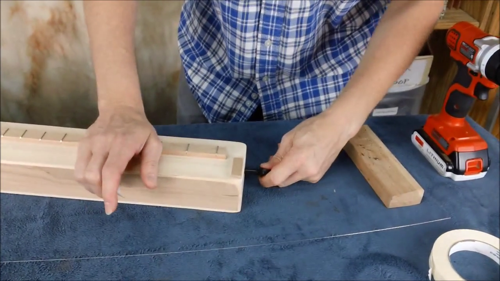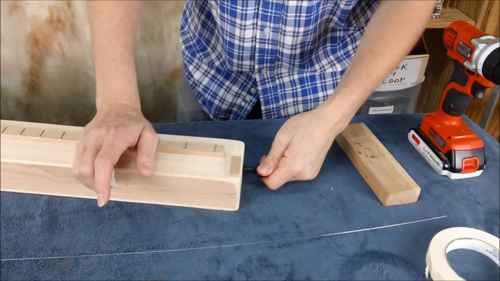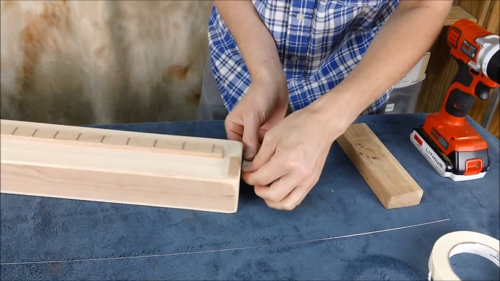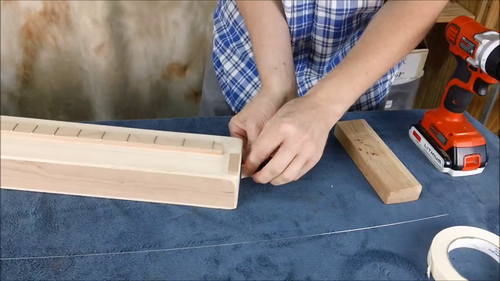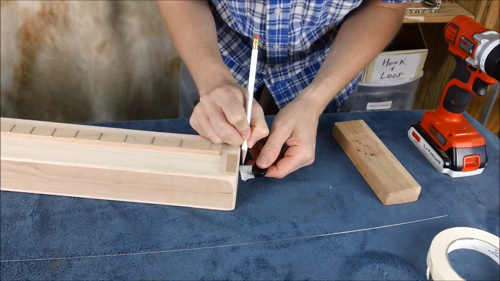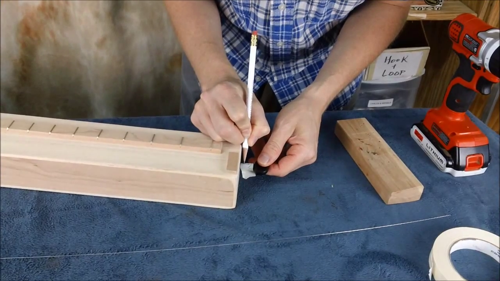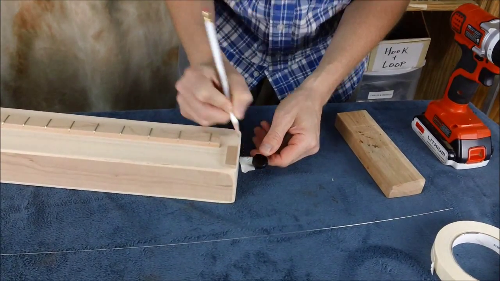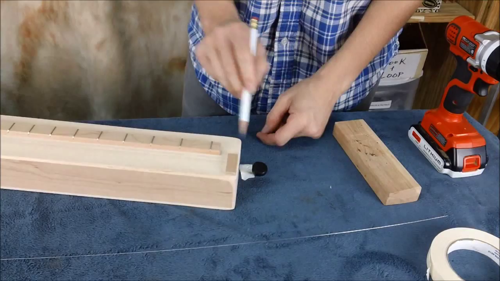So take your violin peg and push it in rather firmly. You can mark it with an awl or you can use just some tape. Roughly we want this string hole to be about a quarter inch or so out of the end block.